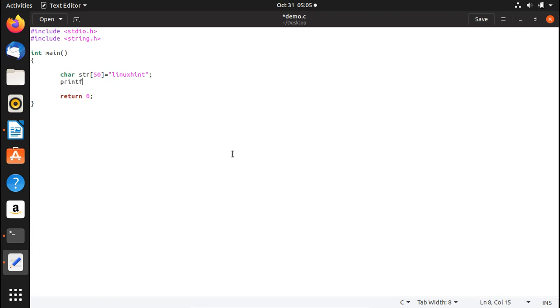Now if we want to calculate it, how would we do that? We'd write here printf, and we would write here "length of string str is", and then we write here %ld, because it could be a long integer.